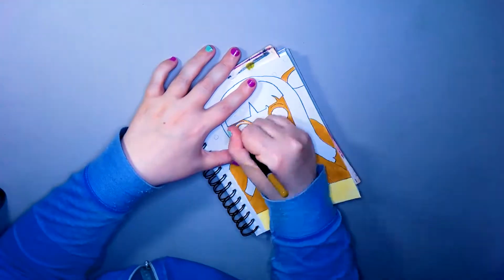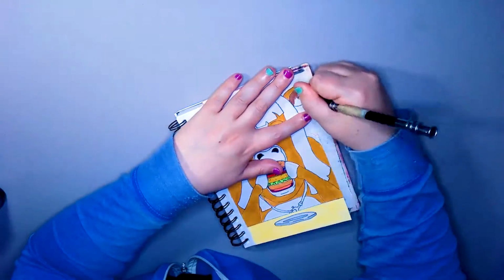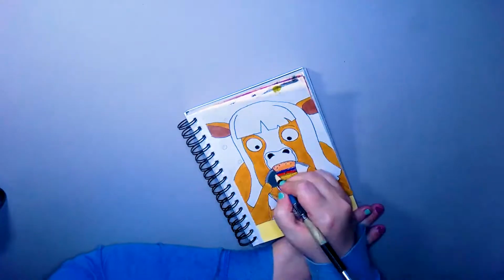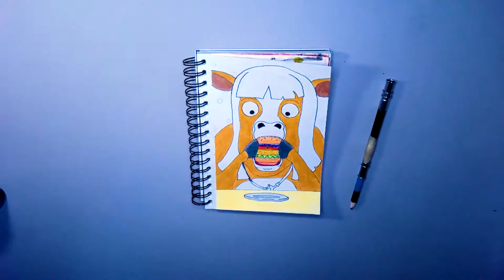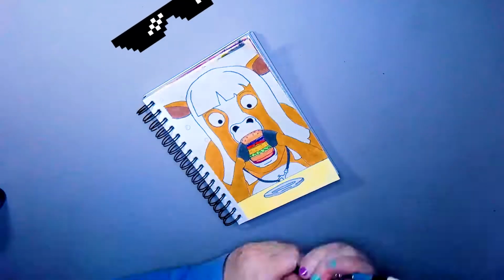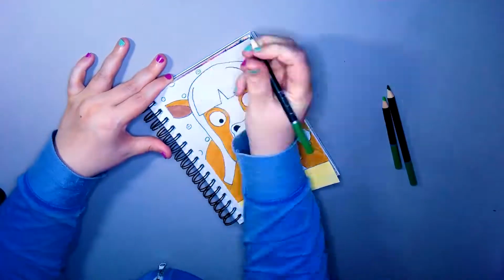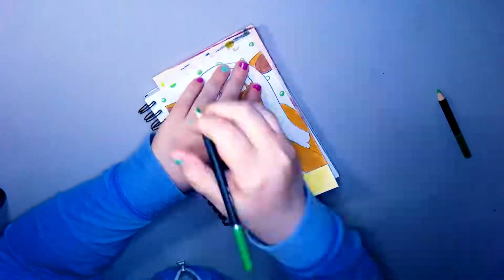I honestly don't think her hooves are in proportion to her. Him. It's very hard. Mulissa. I feel like they're on the smaller side for how big she is. But deal with it. And she does have a leash around her neck. Just watch the episode. I'm not weird, I swear. Bob's Burgers made me do it.